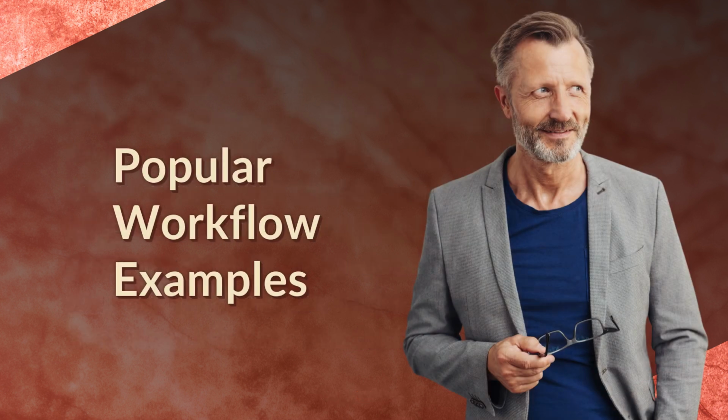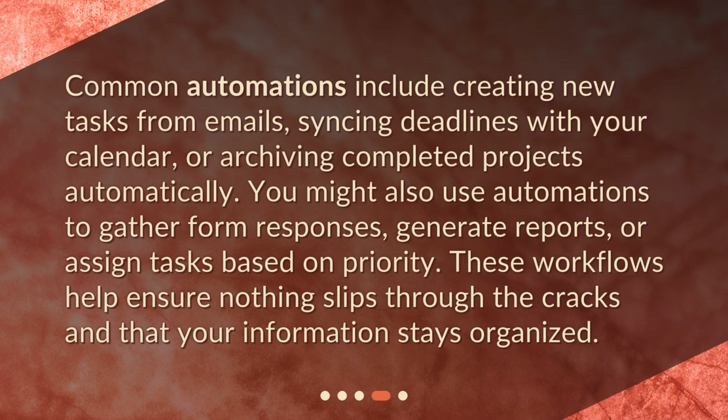Popular workflow examples. Common automations include creating new tasks from emails, syncing deadlines with your calendar, or archiving completed projects automatically. You might also use automations to gather form responses, generate reports, or assign tasks based on priority. These workflows help ensure nothing slips through the cracks and that your information stays organized.